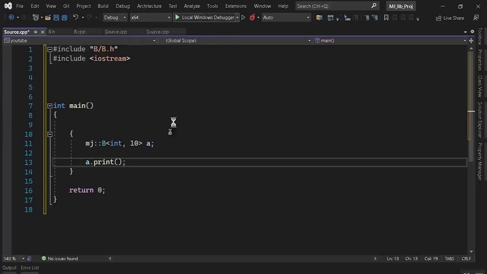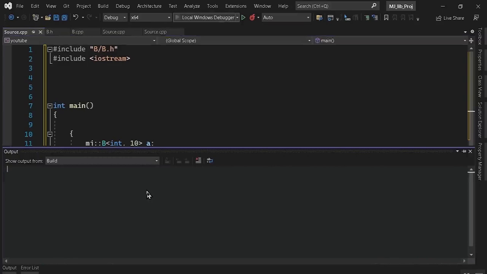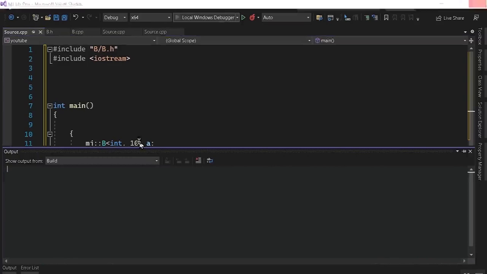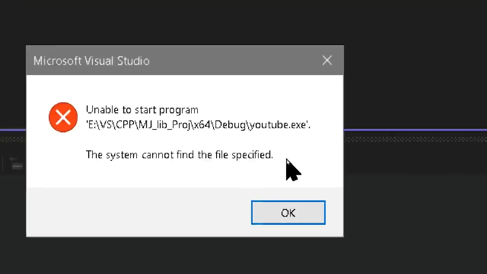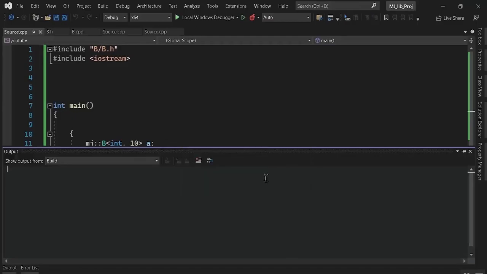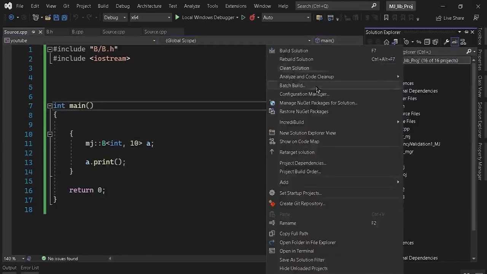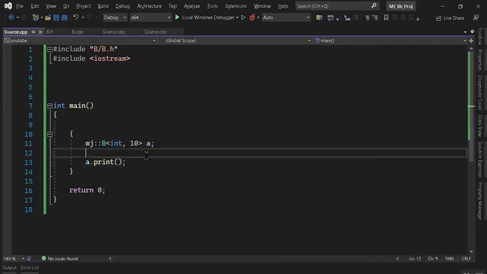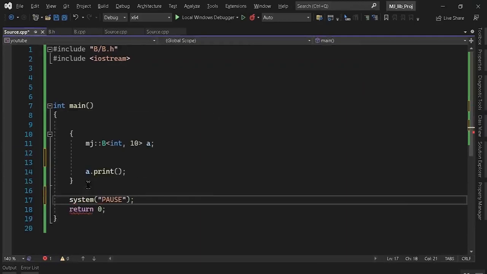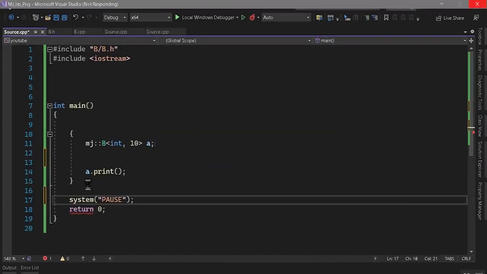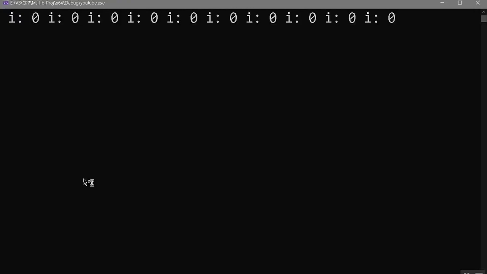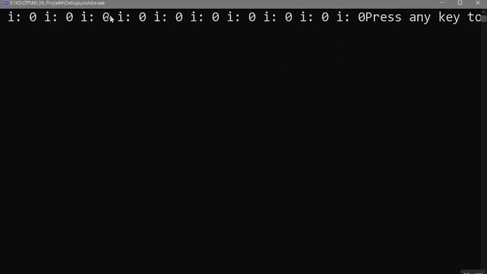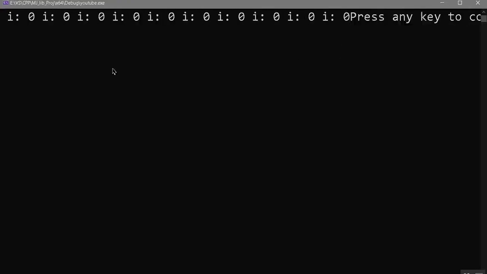Let me show you. But for sure this is not what we want. We want to be able to type whatever we want here as the size of the array. That's the whole point. So as you can see, we have 10 numbers here, and the code runs.